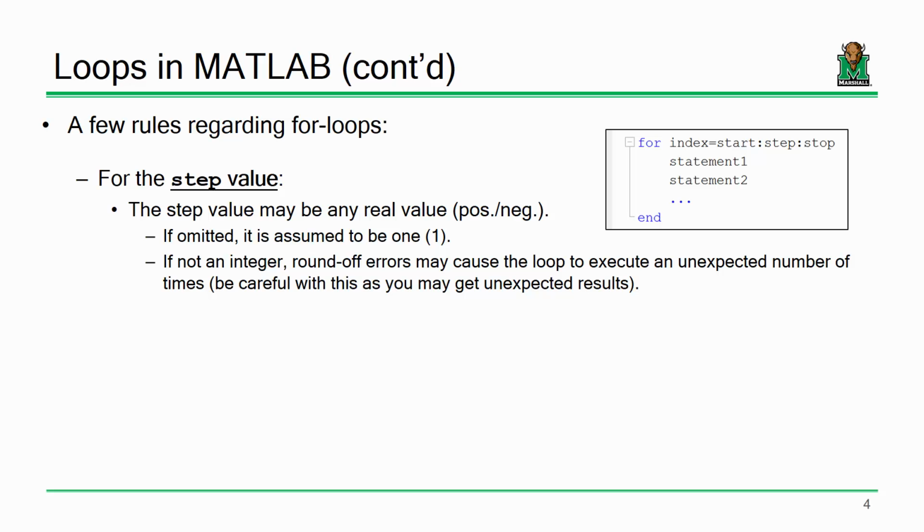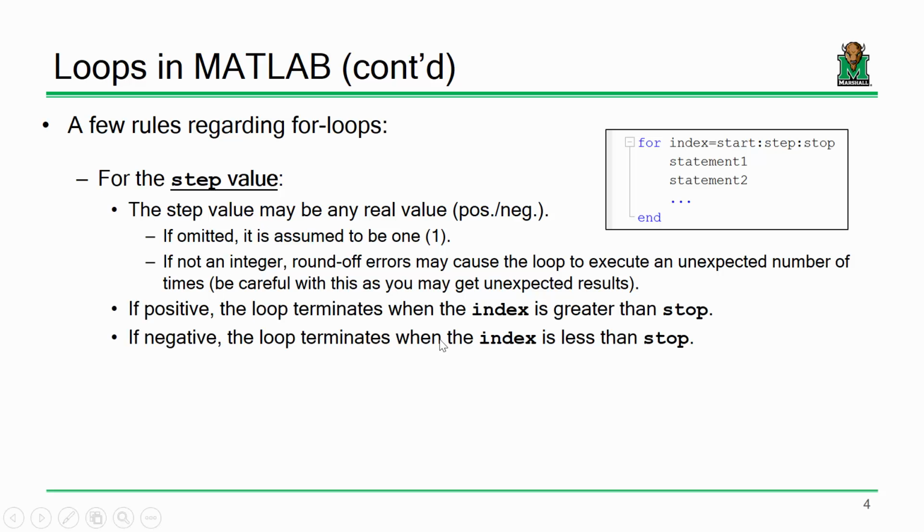increments. There can also be a problem related to using non-integer numbers, and that is if you used kind of an odd number, like if you wanted your stepping distance to be 0.143, then because of round-off issues, it may execute an unexpected number of times. So it may be doing 1 fewer time than you had intended or 1 extra time than you had intended because of the way that it's adding a non-integer round-off value.